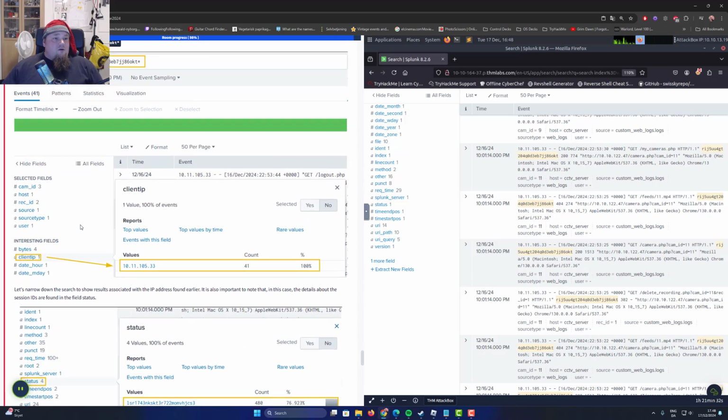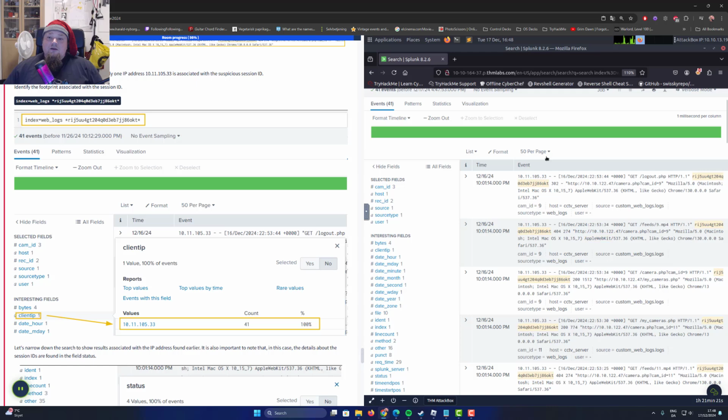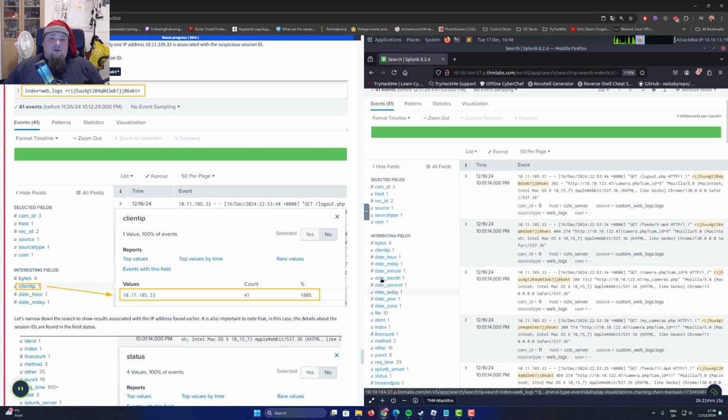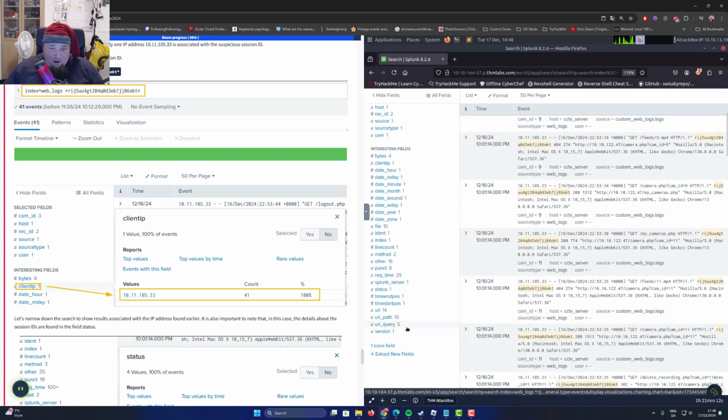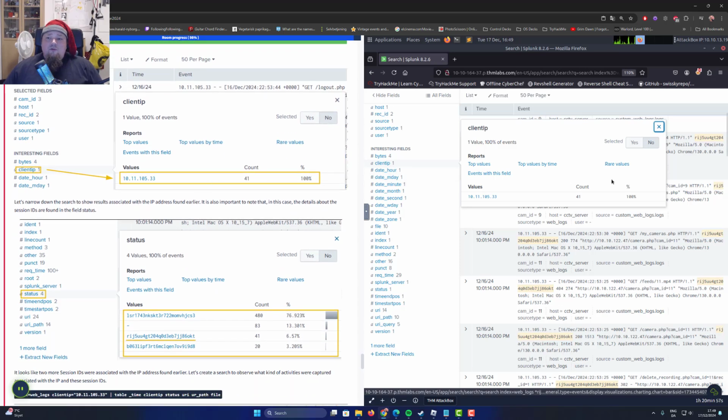And let's go ahead and do an explanation. It serves that one IP address. Yeah, so that's the one right there. So let's go ahead and click on the client IP, wherever that is. Client IP on the interesting fields. Am I blind? There we have it, client IP. And it says 100%, the only one that does these kinds of things. So that's a very interesting IP address.